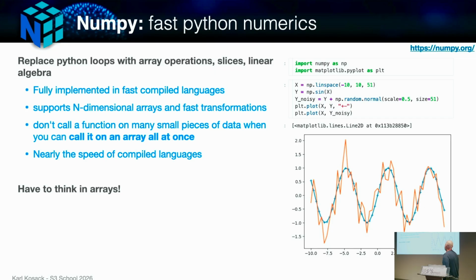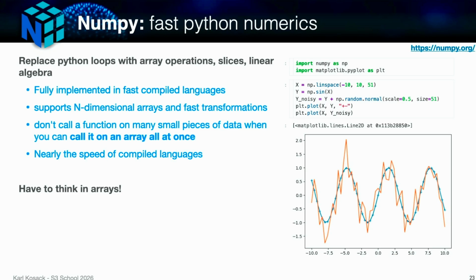So here's basically the same example I showed before. Let's say you have a NumPy function called linspace that gives you an array of, in this case, 51 elements from -10 to 10. So that constructs a big array. Then I have a second array called y, that's the sine of x, and here it's calculated for every element in these 51 elements.